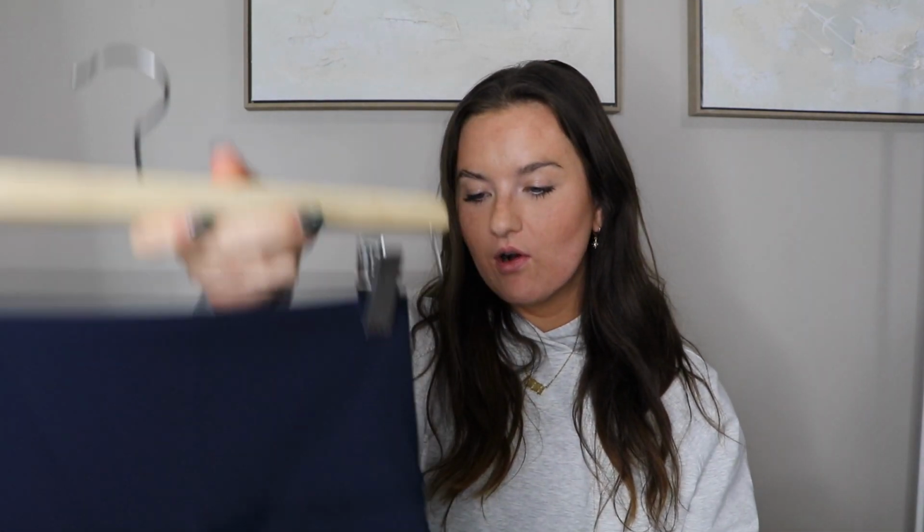I'm so sad that they're discontinuing. Also, to go along with that, I got a plain navy blue, true navy. Fun fact, I actually didn't own any true navy items in pants or tops. So glad that I was able to snag that on markdown, but I'm so sad that they're discontinuing it.